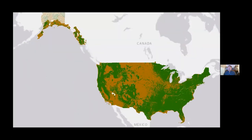So I'll zoom in here, and you can see that the distribution of those plots is pretty dense, at least at this scale. It looks quite dense. So there's on the order of 150,000 plots, you saw from the earlier screen, and more than 350,000 plots total. We only visit the forested plots. And like I said, we visit those every 5 to 10 years, and we collect all sorts of information on those plots, tree diameters and heights, and the species and the condition, if they were damaged or they're dead. And we go back and visit those plots, and we do the same thing again.